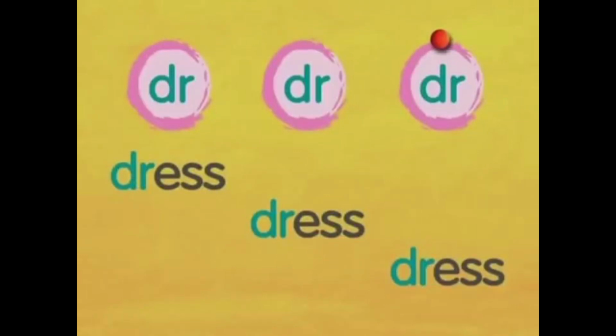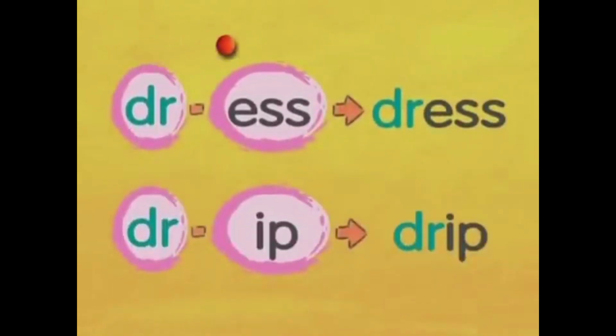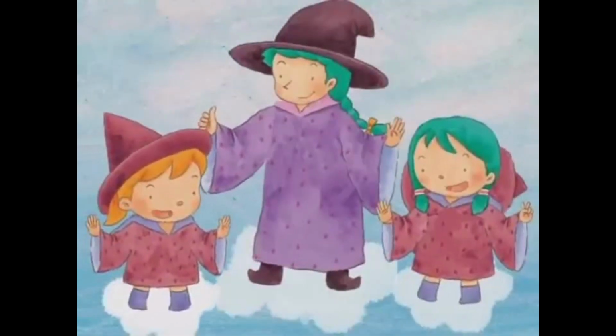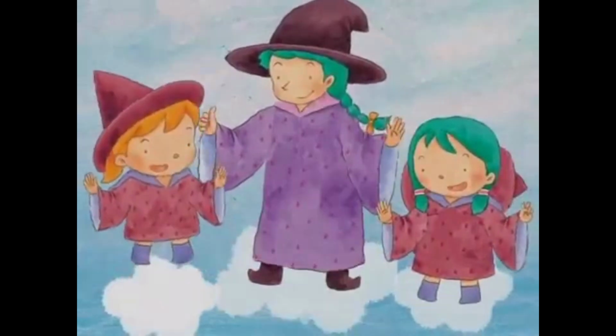Dr. Dress, dress, dress. Dress, dress. Drip, drip. Drop, drop. Drum. Terrific! Wow, we love it!